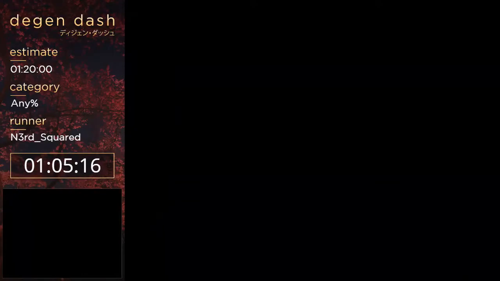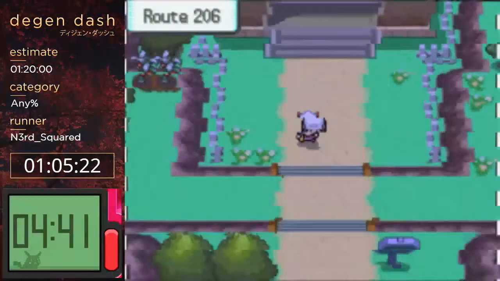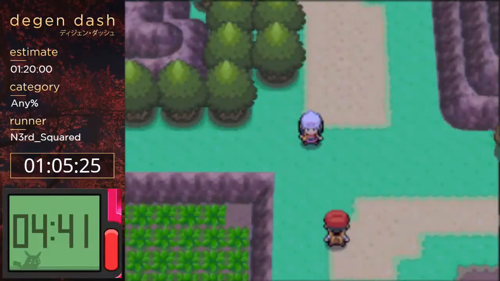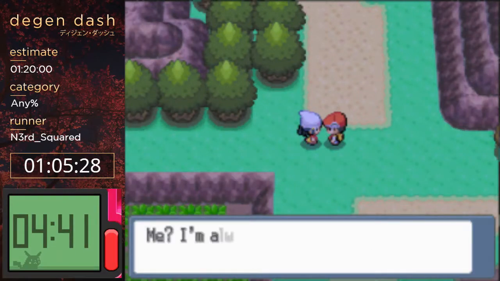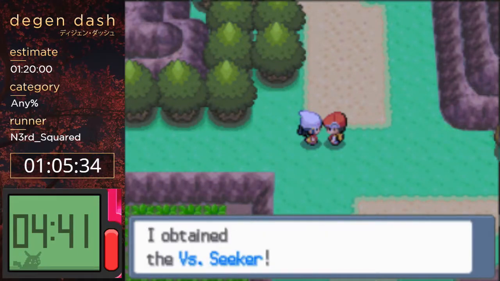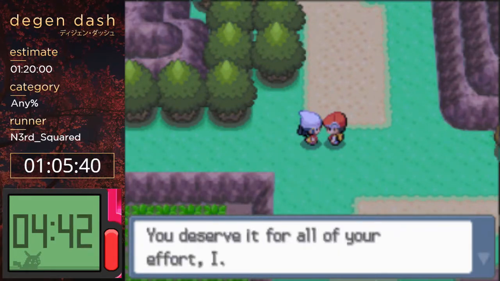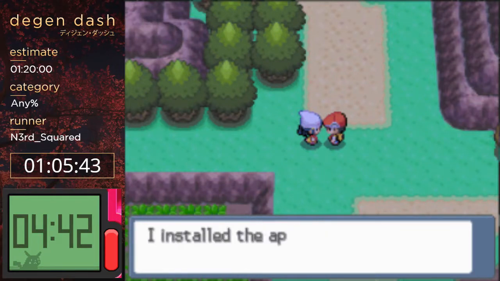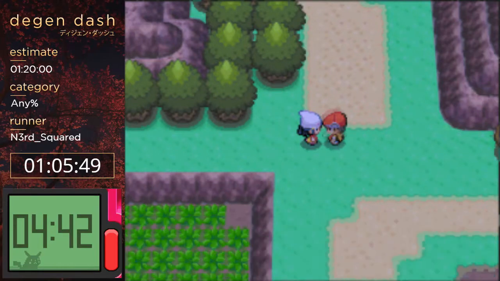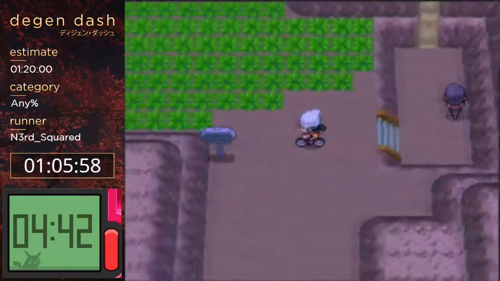Alright, so we did it. Got past that cycling road. Thankfully, I didn't hit an optional there, but I always think I'll hit an optional on that route somehow, so I end up being very careful with my movement. See there, the poison just went away.